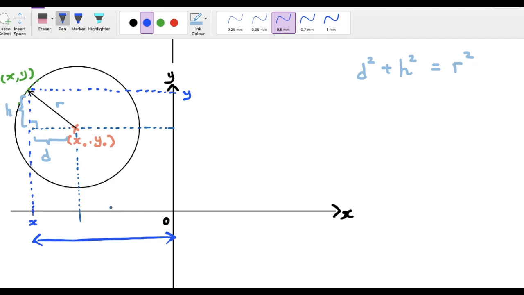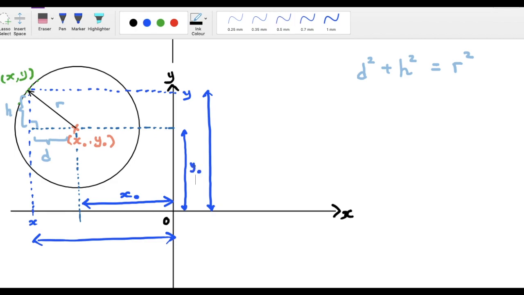So what is my D length now? Yes, D length equals the X length subtract the X naught length. X naught is the center of the circle. It depends on where you land the circle which you have drawn on your piece of paper. You are strongly advised to actually draw this diagram while you're watching this video. You may pause this video anytime. Right? So my D length is actually here. This length is the X coordinate subtracted by the center of the circle X naught, isn't it? Then squared, plus the height, which is Y minus Y naught, squared, correct?